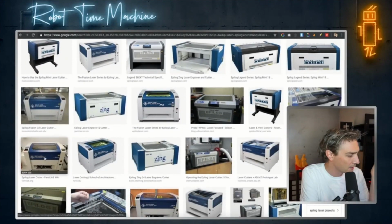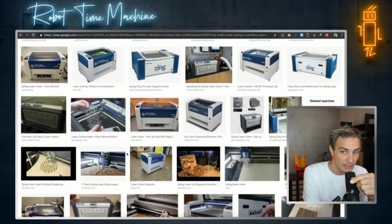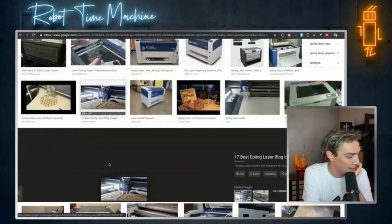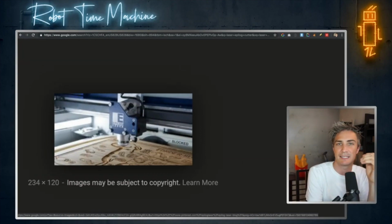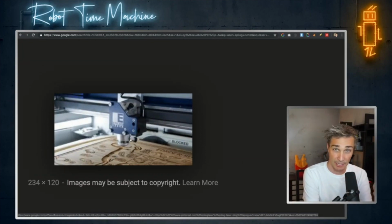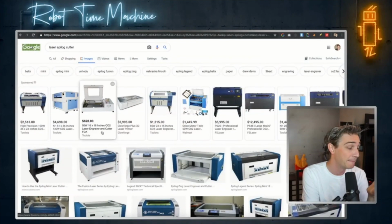It kind of looks like a large format printer, but you put your material in the top of it, and then a laser moves along, and depending on what intensity you set the laser to, you can either engrave or do full cuts. You can absolutely cut all the way through. Really awesome. But the size of the bed dictates how big you can make the cut.